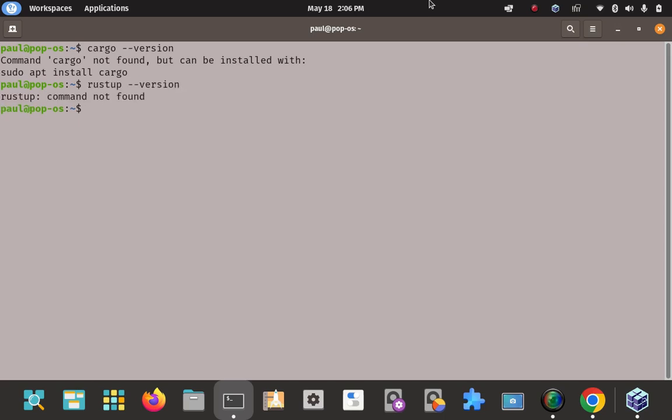Rustup again, nothing's coming up, and for the rustc compiler, let's see what the version shows. As you can see, Rust is not installed at this moment, so once we're all done, we'll verify that my process actually worked and that we were able to install the Rust toolchain on Pop 22.04.